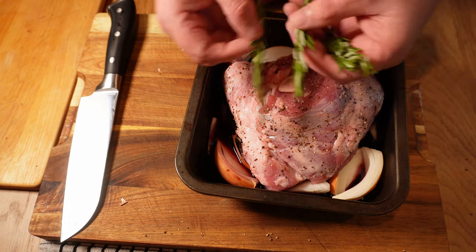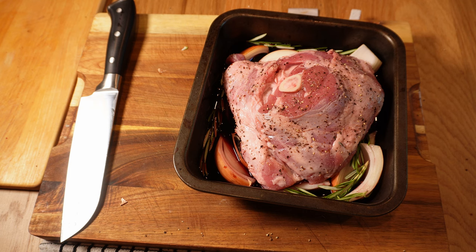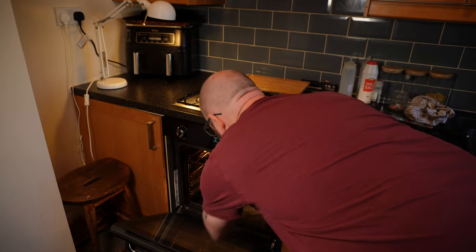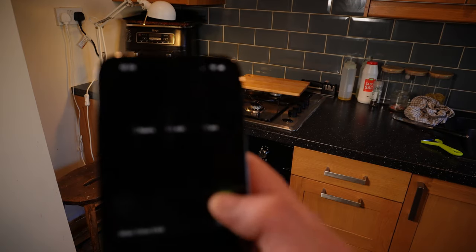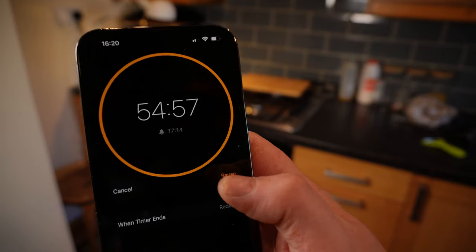So I'll go with 7 minutes per 100 grams, which is about half an hour per pound. I'm adding a few sprigs of rosemary here too, which will give us a good bit of background flavour in the juices later. This is about 750 grams. So I'll cook it for 55 minutes and then I'll let it rest and cool completely. In that goes, timer is set, so let's get on with the rest of the pie.